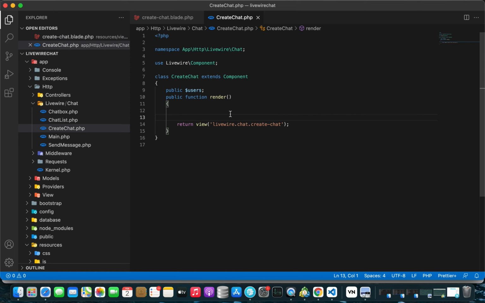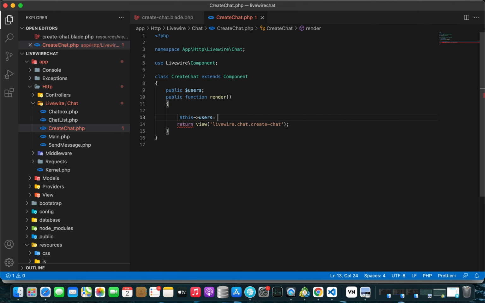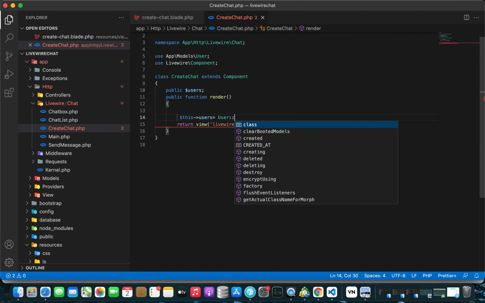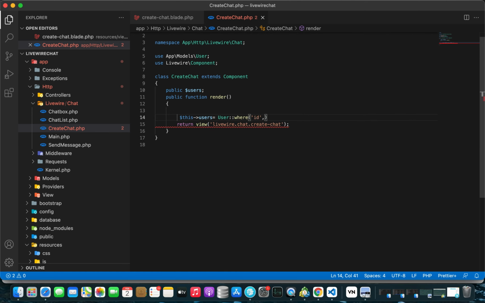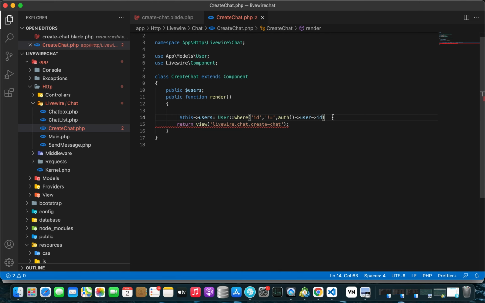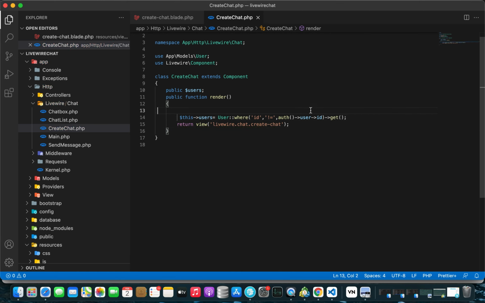And then in the render here, we're gonna use this, users is equal to, let's add a user model where ID, we're gonna make it is not equal to the auth user ID. All right, and I'm gonna put a get here. All right, so what this basically means is that get all users except the login user.